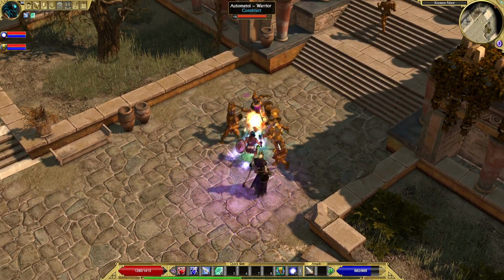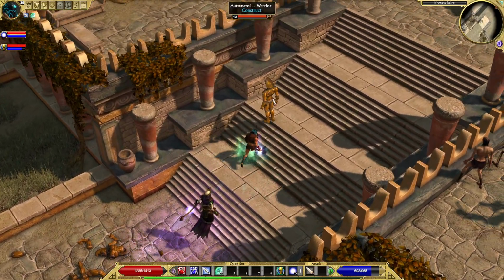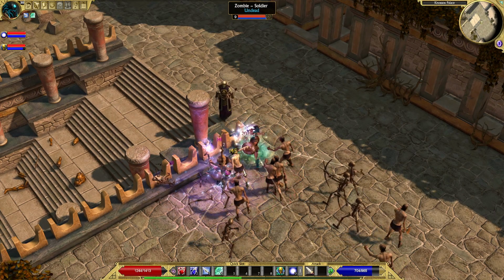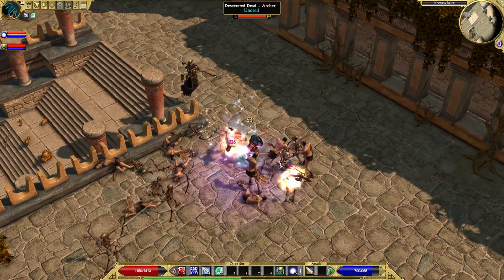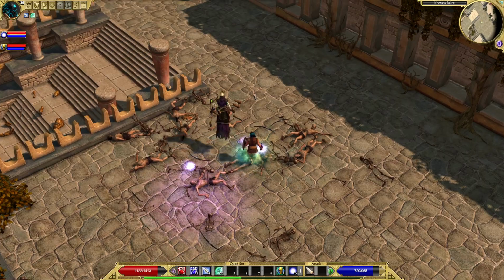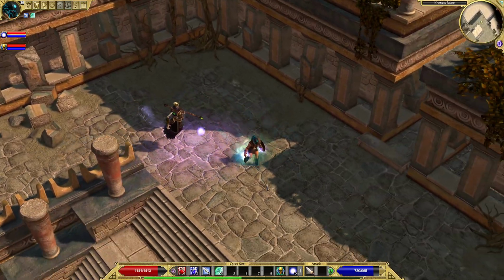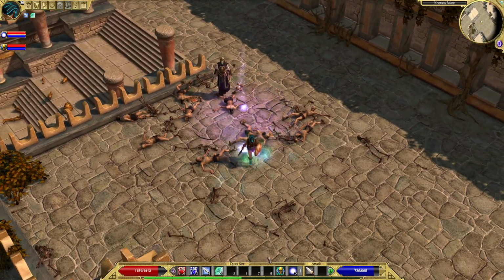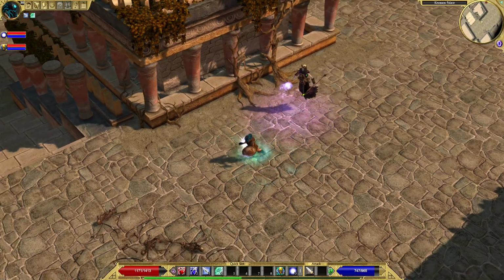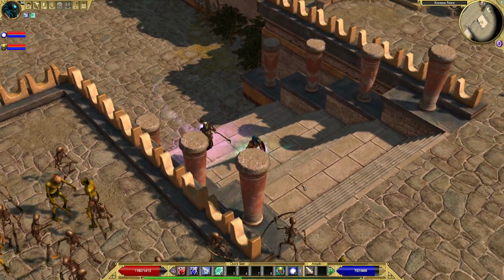Yeah, I don't know which way to go. Does it go up that way or come down this way? I think I'll head this way. I think the other way just curves back around here. Yeah, it just curved right back to here. Shortcut. Oh, they seen me.